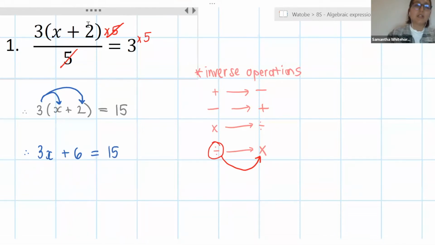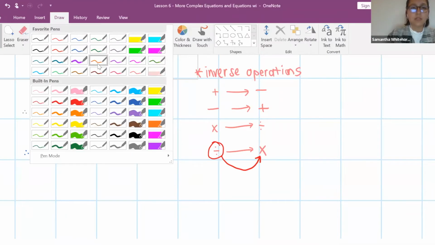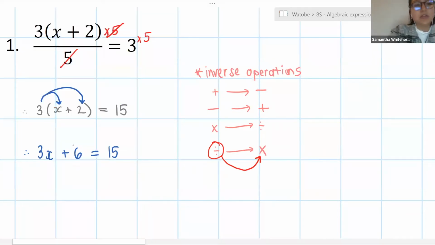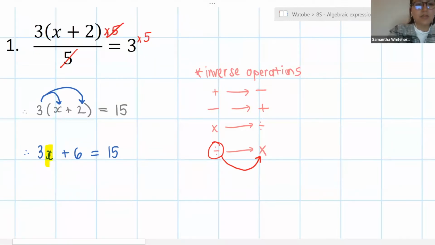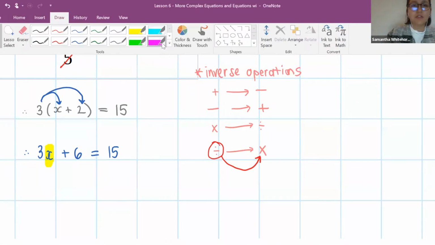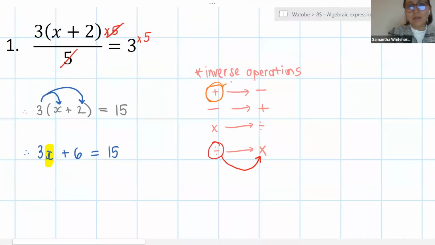Now this is a much nicer equation. I know how to deal with these, hopefully. I feel a bit more confident with this. So the first thing I'm going to do is say, okay, well, I know that my x is currently sitting attached to my 3. So it's 3 times x. So let's get rid of that plus 6 first. That's easy enough to do. If I was originally adding, I am now subtracting. I'm using the inverse. So I want to subtract 6 on both sides.